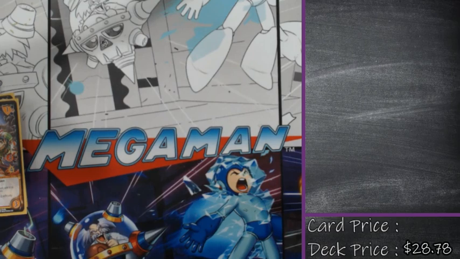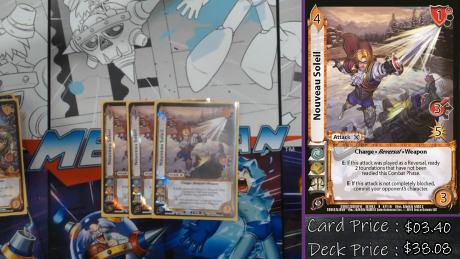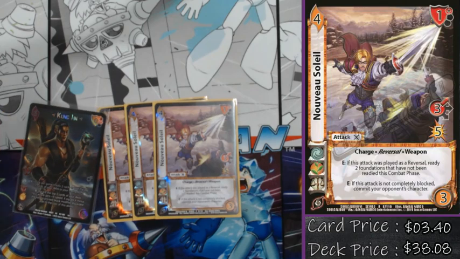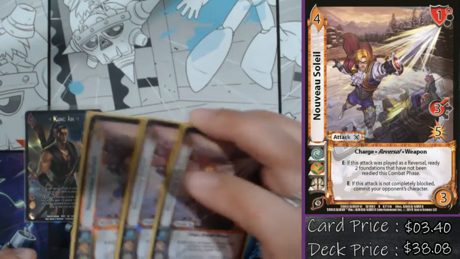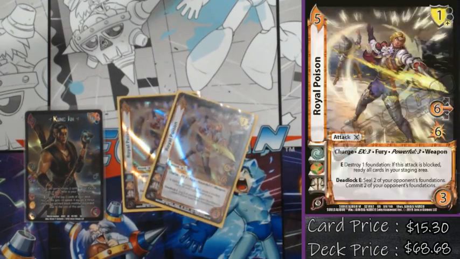Then we have 3 Nouveau Soleil. It is a 3 high for 5 reversal weapon. If it was played as reversal, you can ready 2 foundations that have not been readied. So on our opponent's turn, we can ready 2 foundations to continue playing defense. And then if it's not completely blocked, which is going to be really hard to do when we give it 4 speed off of Kung Jin, we can commit our opponent's character. A lot of decks really depend on their character, so being able to take that out of the equation is very good.